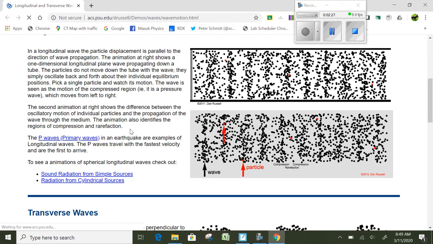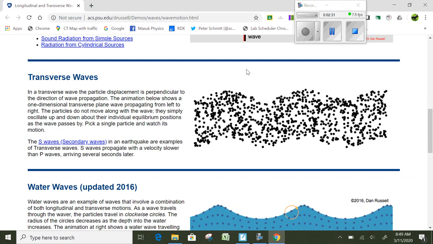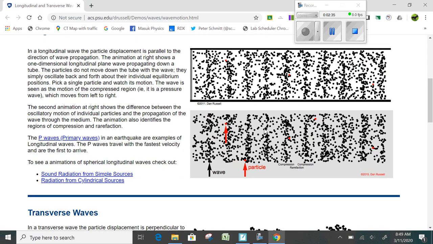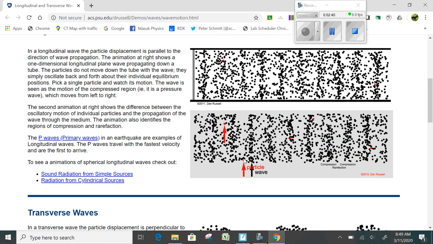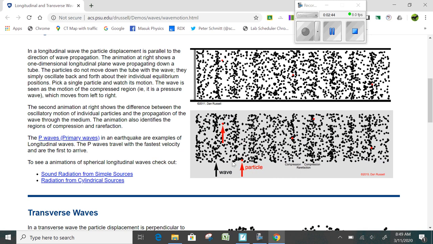And I believe Mr. Deaver showed you a little clip like this. Transverse waves shake up and down. A longitudinal wave vibrates back and forth. What we really mean by that is the particles. The room is full of air. The air particles don't move across the room. It's not wind. The air particles vibrate back and forth.